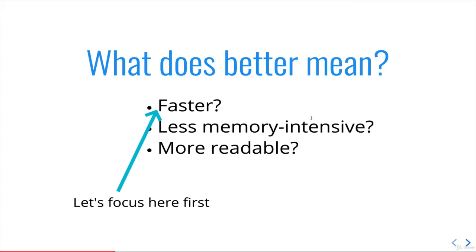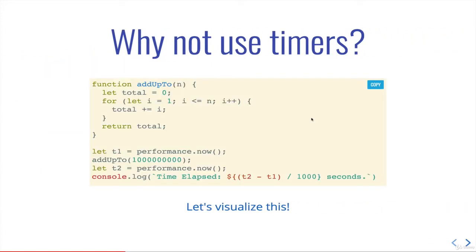So how do we do that? Well, the simplest way would be to use something like built-in timing functions, something like this, where we have our first addUpTo, and then I use a method called performance.now, which in the browser is just going to tell me the number of milliseconds since the document was created, basically since I opened the window.